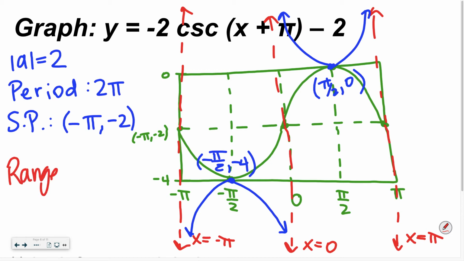is the range. The range describes where the y values are. Ryan, what would the range be for this graph? Good. That's definitely good. Negative infinity to negative 4, and then 0 to infinity. You're basically going to take the bottom and top of your frame, and those are the y values you need for your range. Okay? It stops at negative 4 and then picks back up at 0.